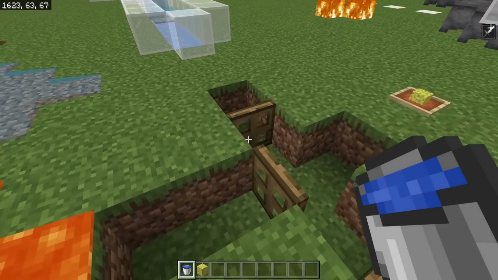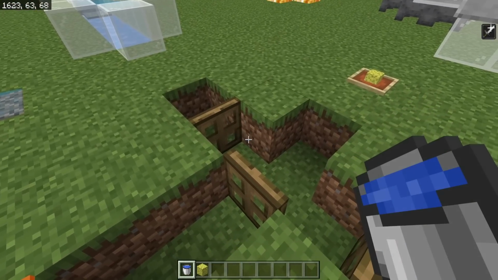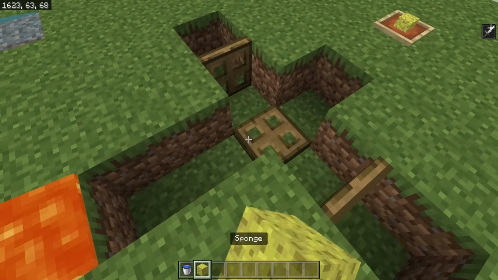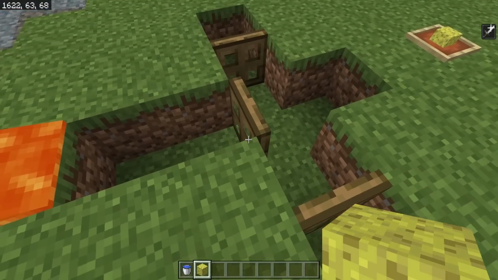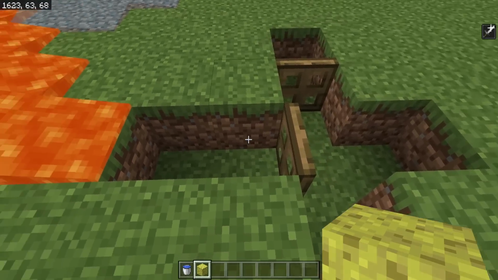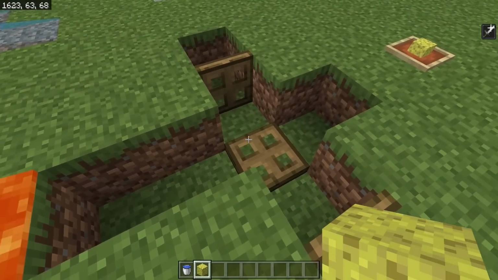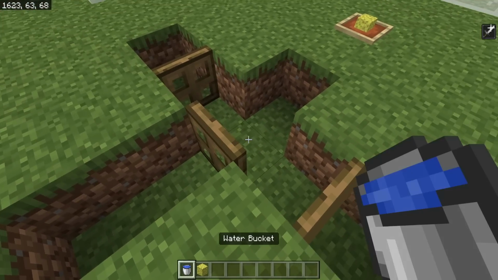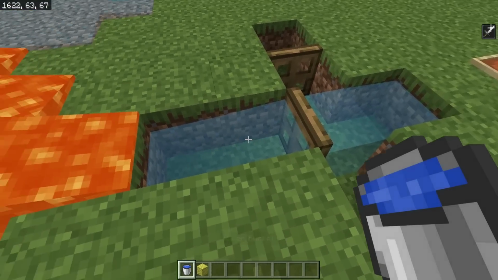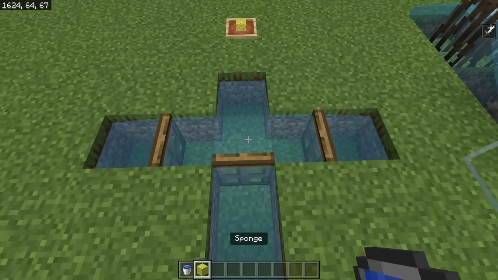We're missing an entire mechanic having to do with waterlogging on Bedrock Edition. So when it comes to trapdoors, when these are vertical, they should stop the flow of water to them, and when they're down, they should let the water flow through. So as you can see, if we place it in a water source right there, it just kind of flows through the trapdoor, and there's no way of stopping it.